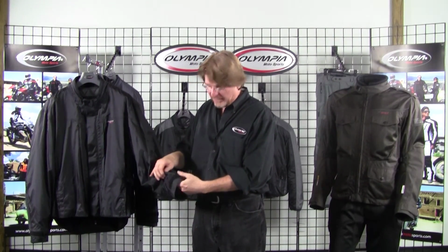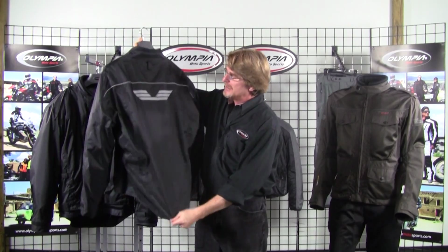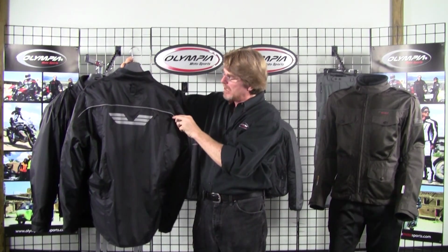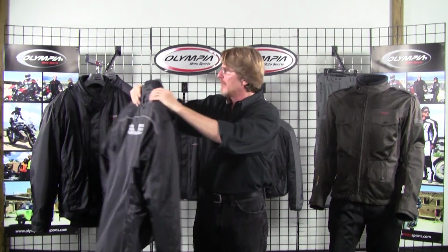It's a nice wide cuff. It'll fit easily over the outshell, but you can also cinch this down nice and tight where you need it to be, especially if you're rain riding. That's a great detail. Let me flip it around in the back. You'll notice it's also got a nice drop back detail. Now while I have this turned around, you'll notice that it's got 3M Scotchlite piping across the back. That's great for nighttime riding, and it's got a reflective heat transfer print right here on the back.